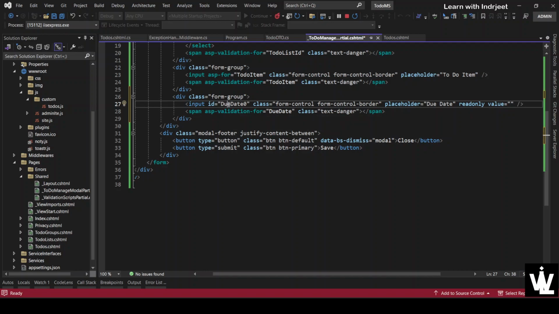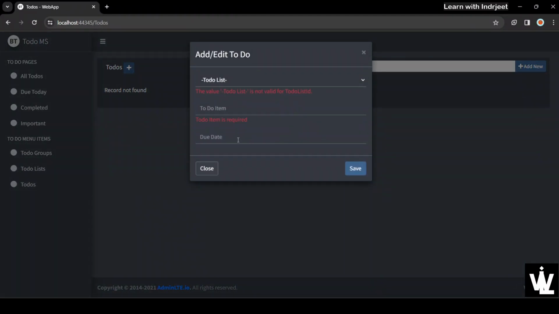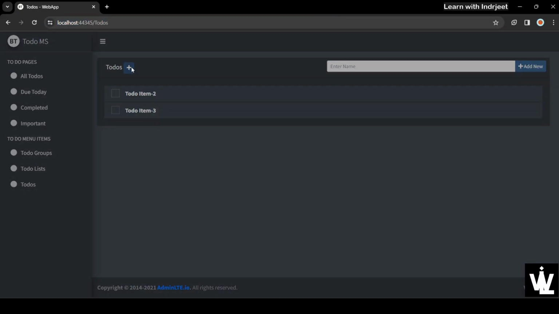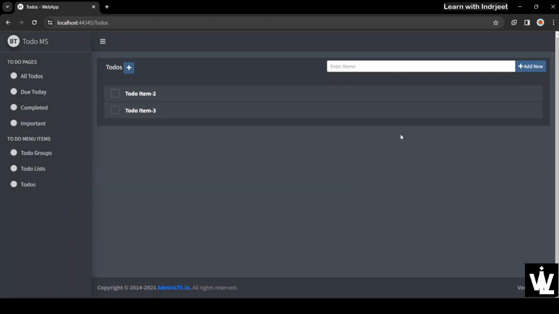Now we are going to bind the date range picker with this control. Let me first save that and show you. After that we'll bind it with the date range picker. So back here, we should have a date range picker. Close that, refresh, and no date picker is there, so let's implement that.